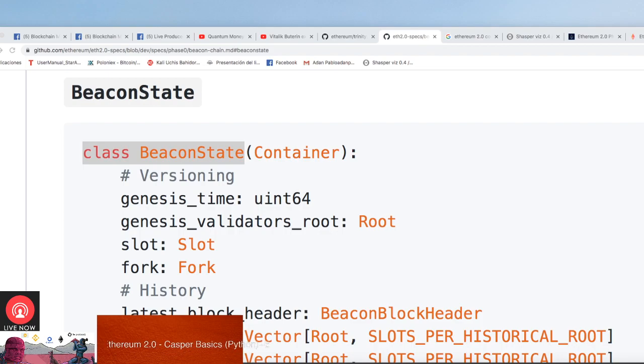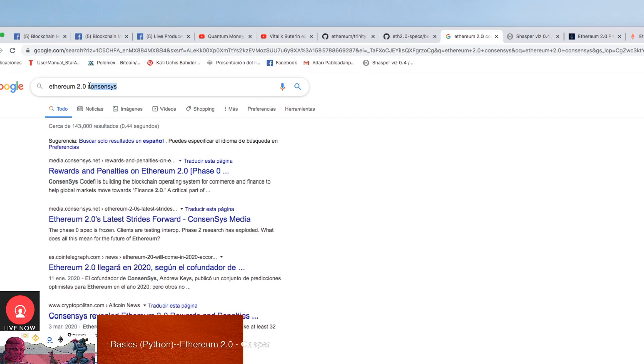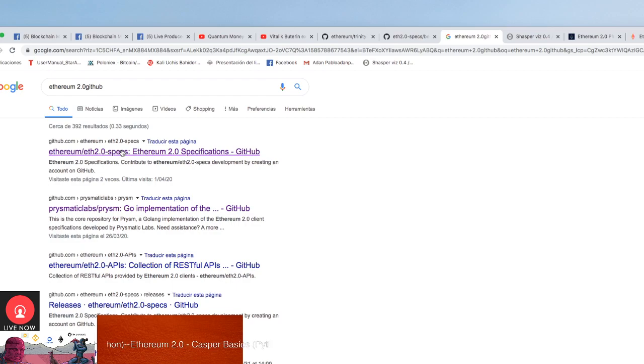You can have the protocol specifications, what kind of genesis time you want. In this case, you also have the genesis validators root that makes a root. So you also can find here interesting ways to see how this works.